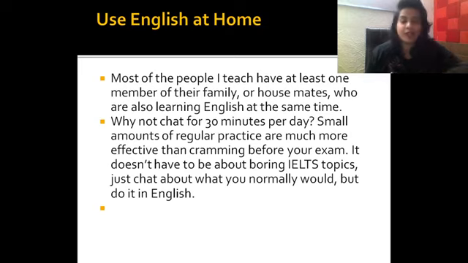Now, this is something which I tell my students, that you should always use English at home. Most of the people I teach have at least one family member who is also learning English at the same time, right? It could be children at home, it could be adults. Don't think about their level, just talk to them in English. You are helping yourself. It does not matter whether it's a child or not. Take that person as an opportunity, that okay, I have got a practicing partner.